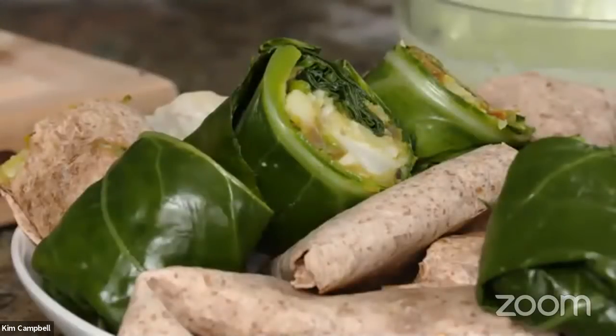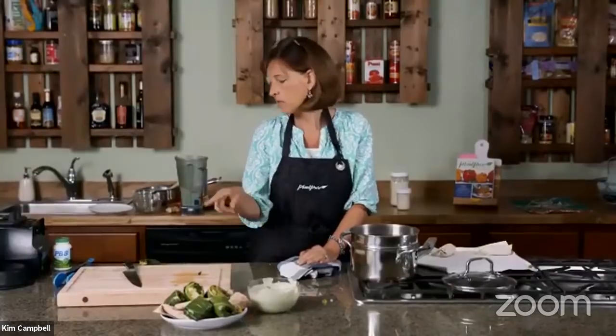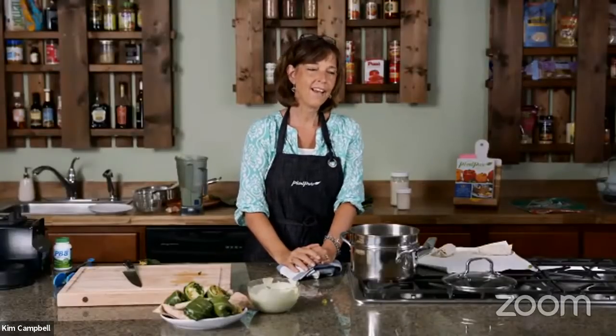Julie's Aztec quinoa is one of her top 15 recipes. She wants to know if you can freeze the wraps before baking — yes, I think you could do that. And Myra asks about the air fryer — yes! I did an air fryer class in Chapel Hill and we made egg rolls with these wrappers in the air fryer and they were really crispy. Next week we're doing Asian dumplings and you can put those in the air fryer too. It's amazing what you can put in that air fryer.